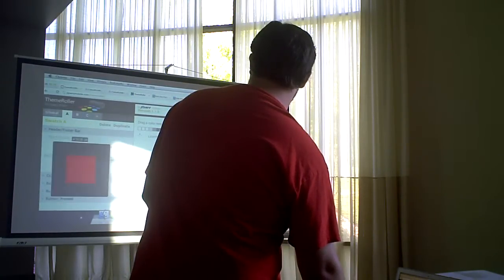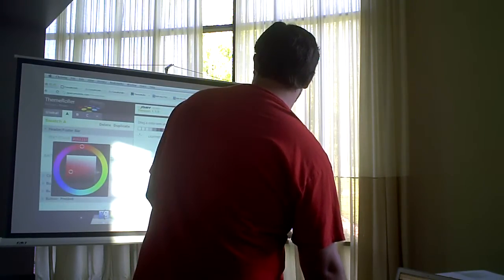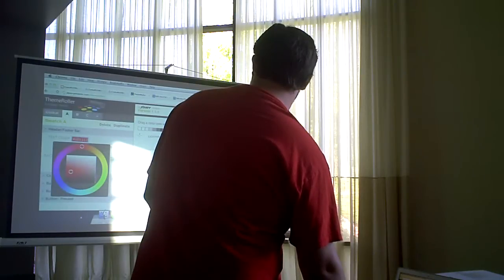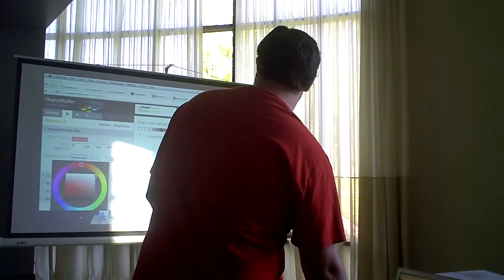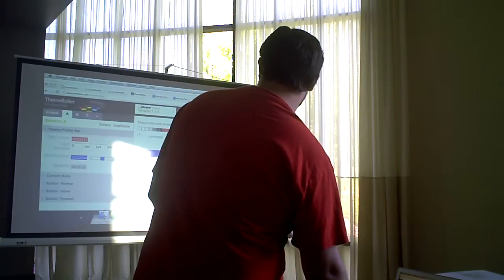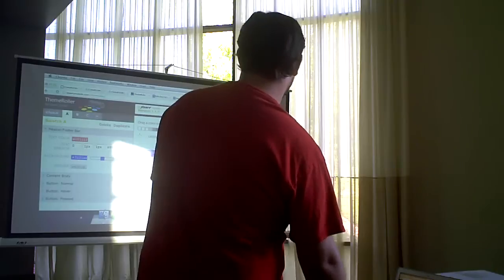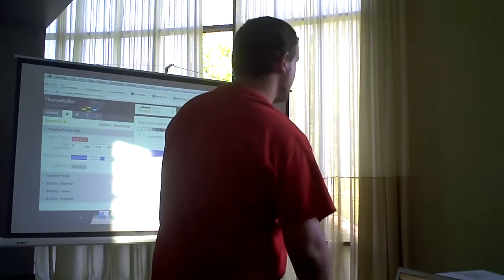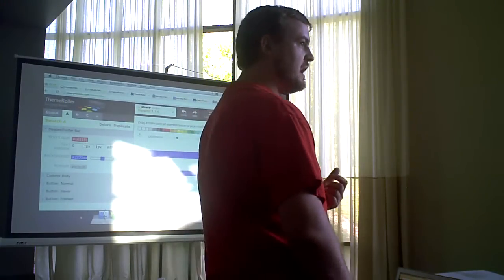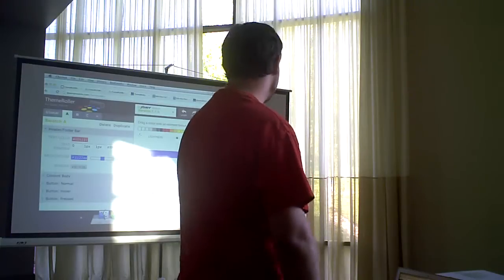So if I want the header for theme A to be red for some awful response to text, let's make this really ugly. There. Oh yeah. So you can do whatever you want, and then you just press the download button, and you get the CSS and resource files you need to just include in the project.